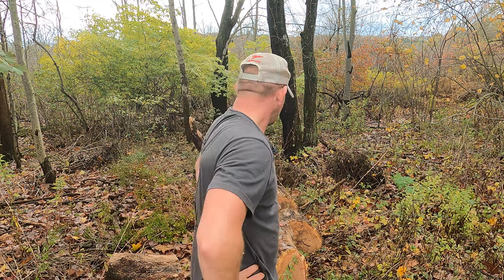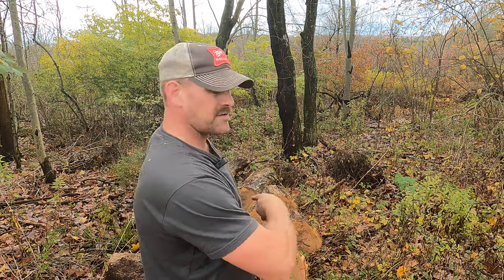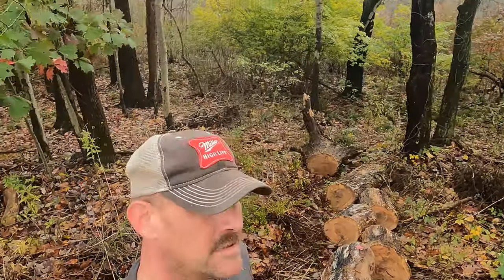That 500i, man. Awesome. Alright. I'm gonna actually back the trailer up so I don't have to carry these as far since they're a little bigger. And we'll get them loaded up.